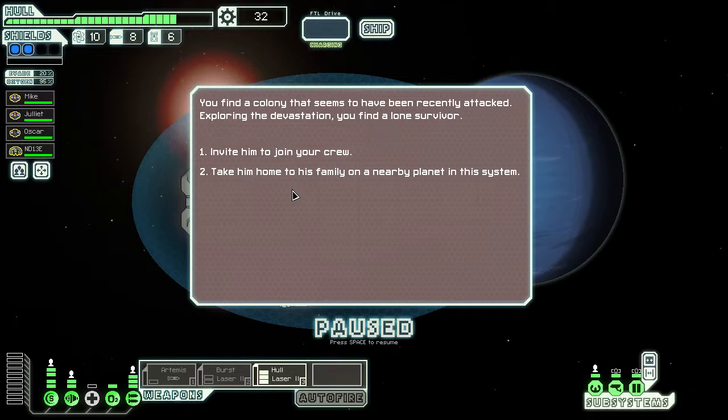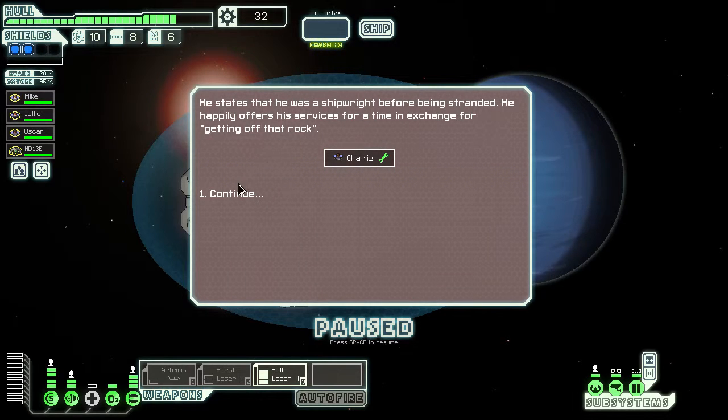You find a colony that seems to have been recently attacked. Exploring the devastation, you find a lone survivor. Invite him to join your crew, take him. And to Sammy or on a nearby planet in the system. Oh, hopefully he's not too distraught. Because if he is, he's just going to go mental and kill someone. Invite him to join. Yes, Charlie!